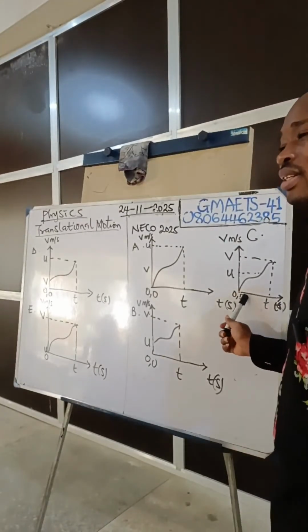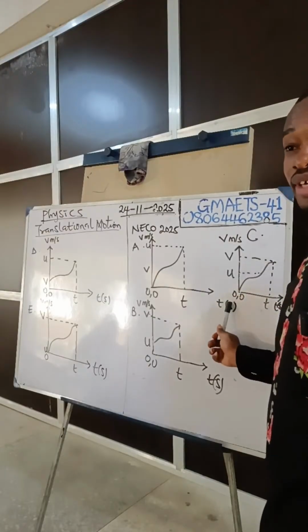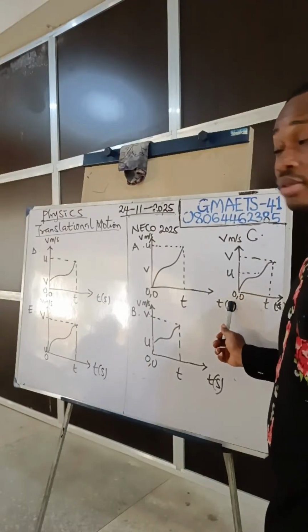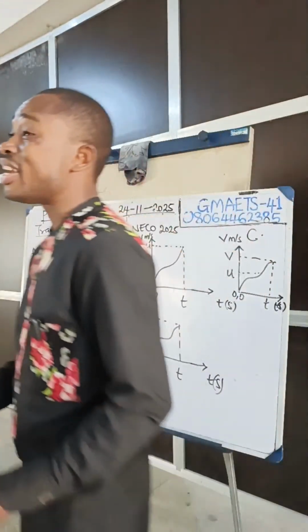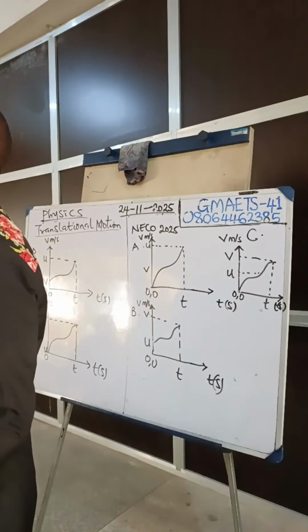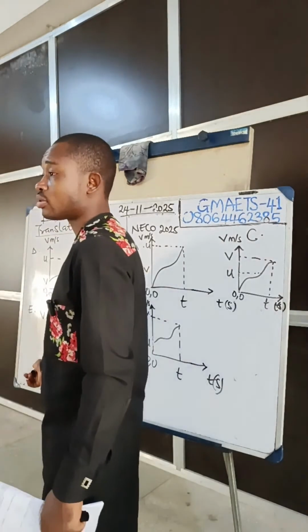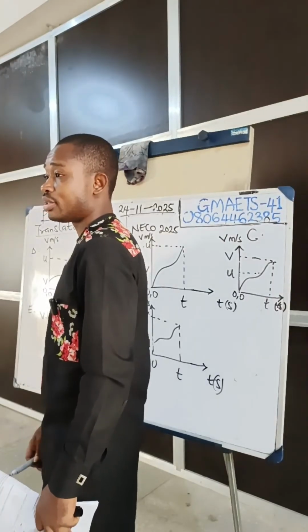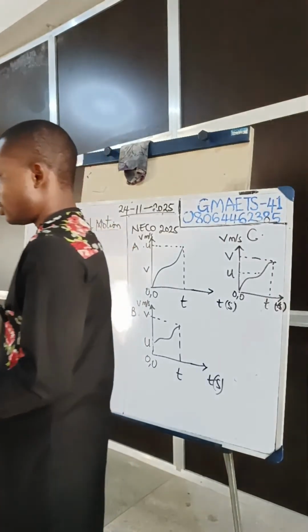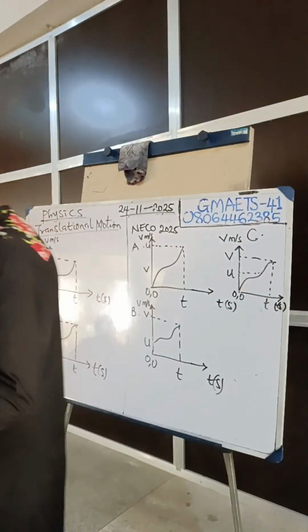Look at this one. This one could make a little sense, but look at where they took the initial velocity to. It's not from the beginning. Are you getting me right? The question here is very simple and straightforward. A body with an initial velocity of what? U. So it means that the starting point, we are saying that the initial velocity in that case is going to be what? U. And I think that brings us to this what? Are you following right? Option E. Option what? E is the correct answer.